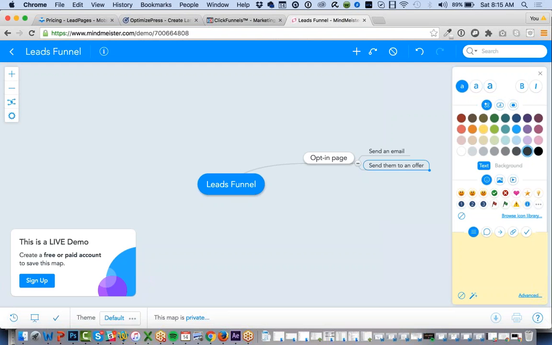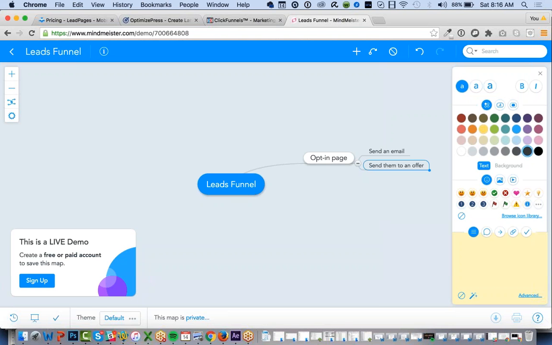$197 or $297, because the person is very cold. They don't know who you are, they don't know about your products, and they haven't had the chance to read your guide yet. This is simply a low-cost item of between $7 and $47. $7 on the low end, $47 on the high end. Often, people will also use a $1 trial here. They'll say, sign up for a $1 trial, and you'll get charged $47 in 30 days if you don't like the content. And then they'll sell something which is a monthly membership.